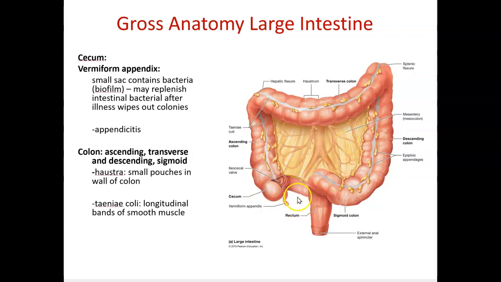For some reason, it happens more in younger individuals. They say the opening's a little bigger, so you're more likely to get it inflamed. But usually when you have pain for an appendicitis, a lot of times it actually starts over by your belly button and then it moves down to your lower right quadrant.